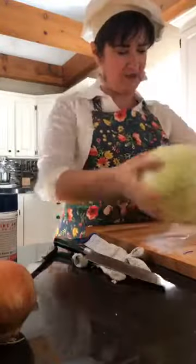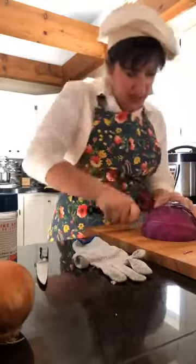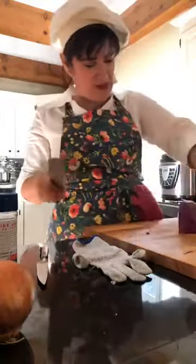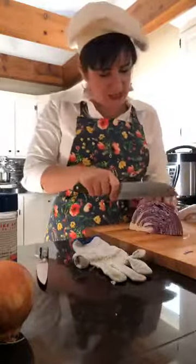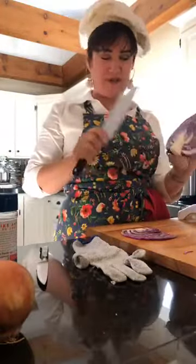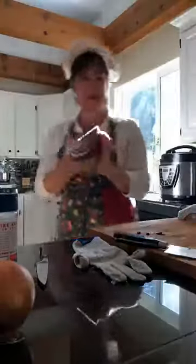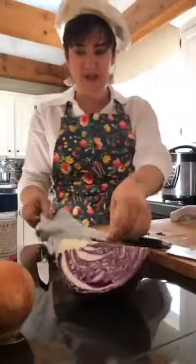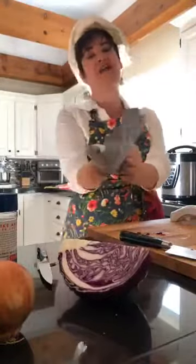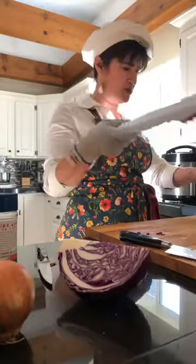Now you know that it's clean. Nobody's touched this inside. We are going to trim this one up. Sharp knife, very important. You want to trim off this place that was exposed. Like that. Do not cut the core out. Leave the core. That's what's holding the whole thing together and makes you able to shred it. Okay? Leah, if you're putting it into your KitchenAid, you have to take the core off, actually.